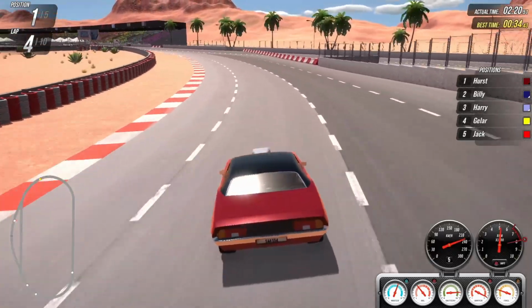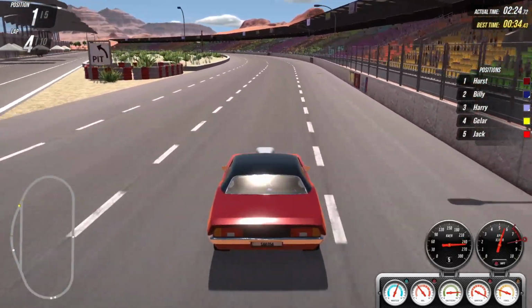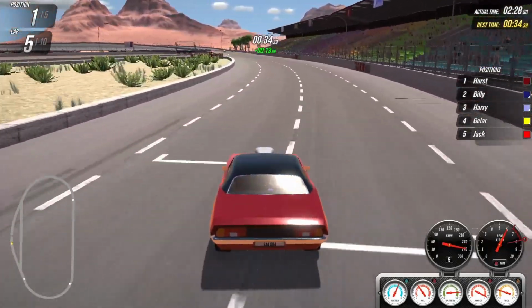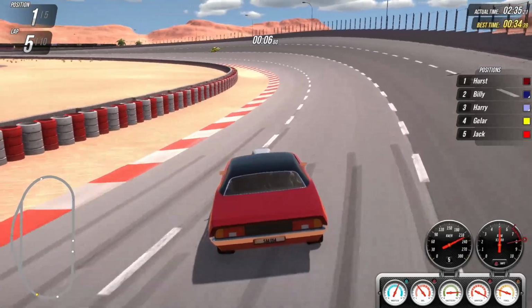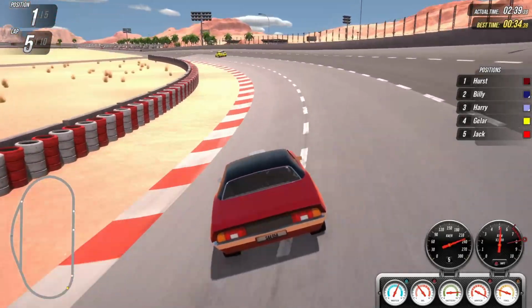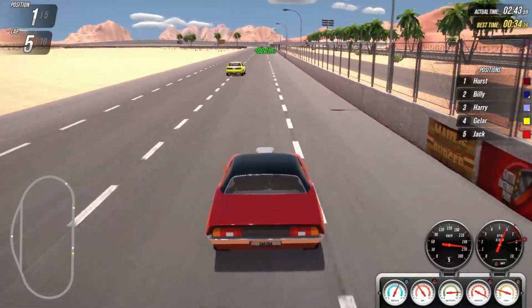How many laps is this? It's 10 laps. This is a long, long race. But we're definitely putting the Booth & Bang through the paces. I'm going to have a lot of repairs done to this thing when I get done.